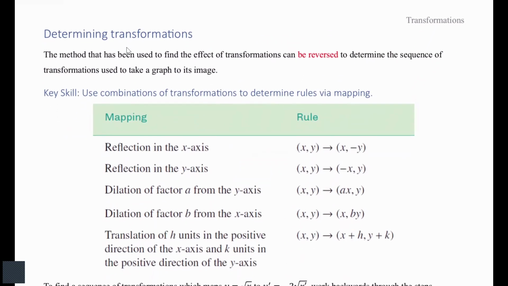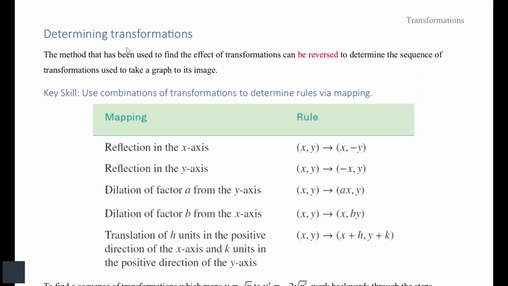Okay. Now, the next part of this video will be how to determine transformations. This is another popular kind of question you may receive. Now, we've been doing quite a lot of questions where I give you a function and tell you the transformations, and you tell me what the graph of the transformation is. Now, another question will be, I give you one equation, I give you another equation of the transformation. Now you tell me what transformation brings my graph into that end product? That's this kind of question. Now, this method can be seen as a procedure of mapping, but reversed.